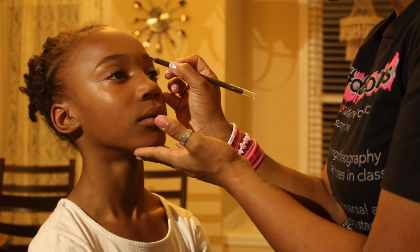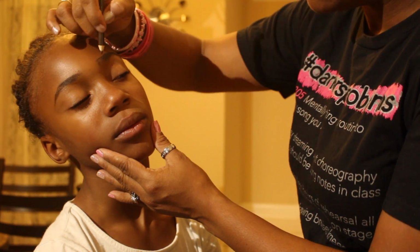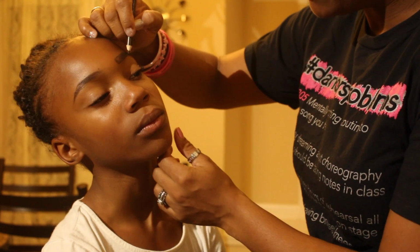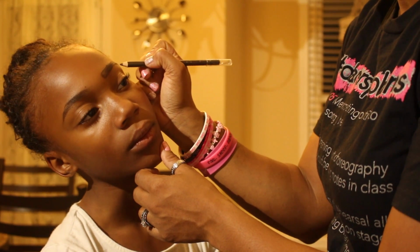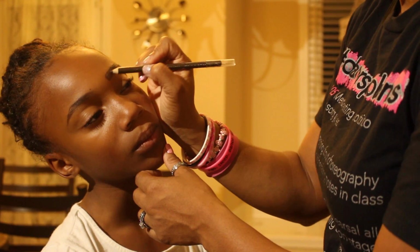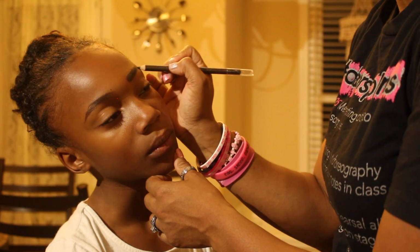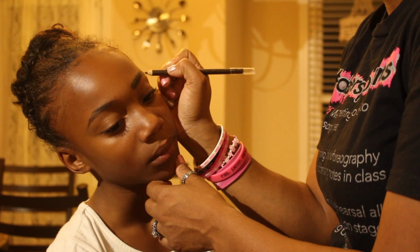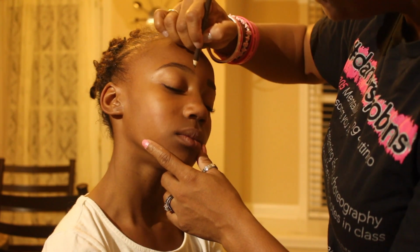Again, even though this is makeup, it is not your average day makeup. This is stage makeup, so it has to be a little bit dramatic. So you want to make sure that if you're doing eyebrows, which you should be doing, that you're really darkening them so that they can be seen on stage. By the time you add all those lights and different color lights on the stage, you don't want to wash out. So you also don't want to paint your eyebrows on like a clown. You can use a dip pot if that's what you prefer to do your eyebrows with. Just whatever will make them look more natural.